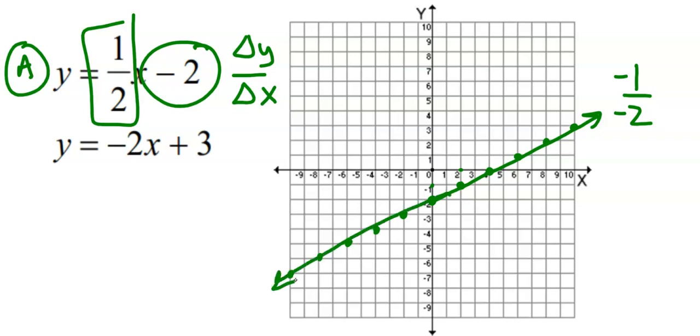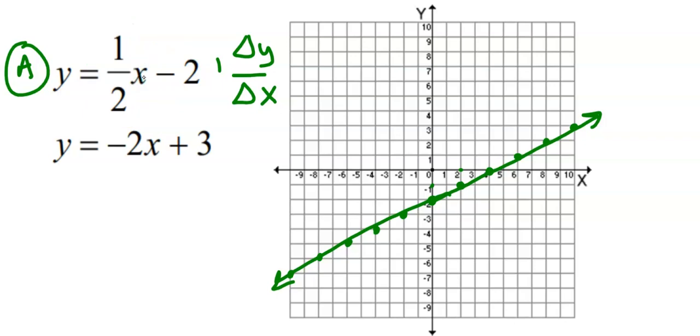Now when you're labeling, you have 2 options. One is that you can label with the exact numbers from the equation like this, y equals 1/2 x minus 2, or you can do what I call my lazy man label. If you call it A, you can label it A.